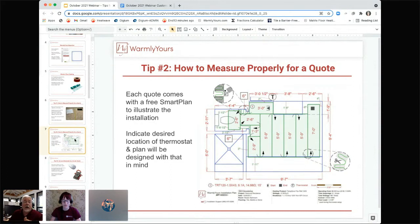So if you find out that the product we sent you is too small, as long as you don't cut it, as long as you don't install it, we'll take it back and we'll get you the right size. But that's the one thing: you don't want to start an installation before you check the dimensions, because once you do that and you cut the product, it's non-returnable. Otherwise, we'll take it back, no problem, no restocking fee, that's fine.